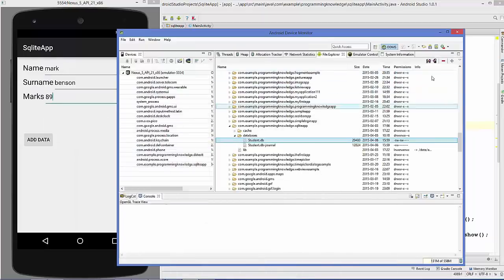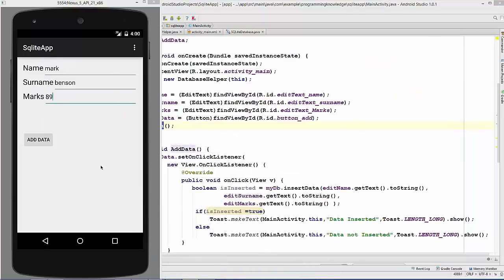So in this way you can insert data into your database using Android. I hope you have enjoyed this video. In the next video we are going to see how we can display this data, because it's not convenient to go every time to the database and see it in the SQLite manager. So we are going to create some code to display the data using some button.